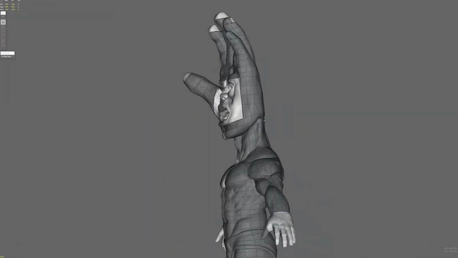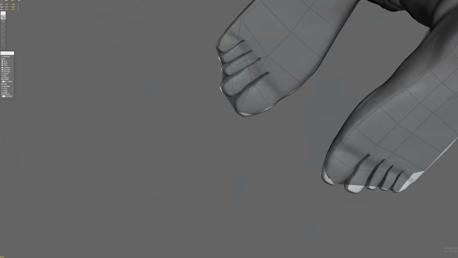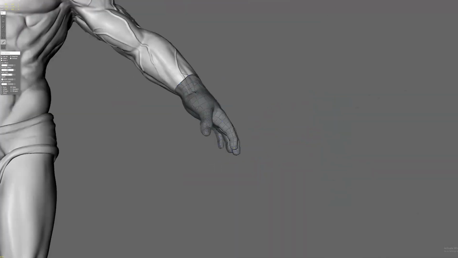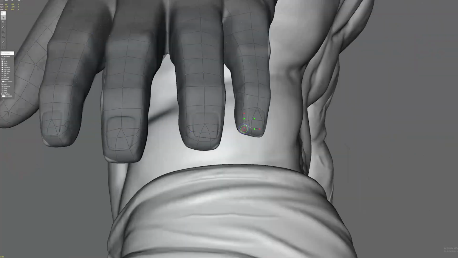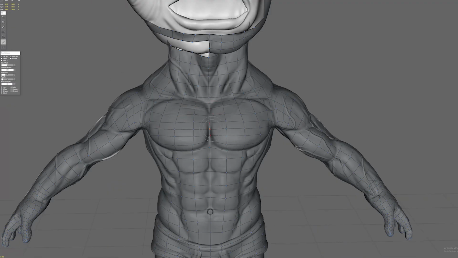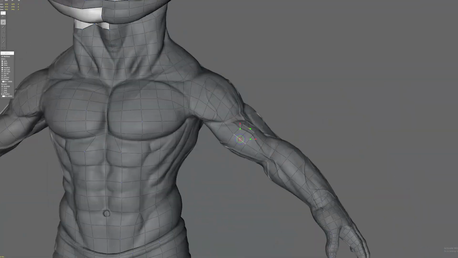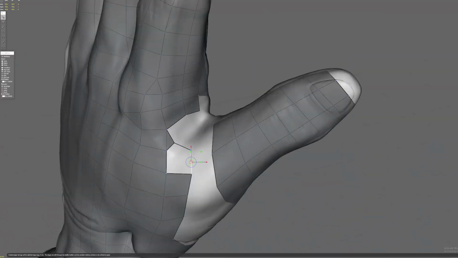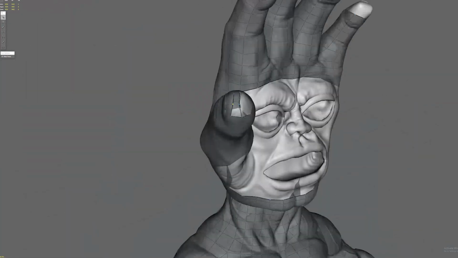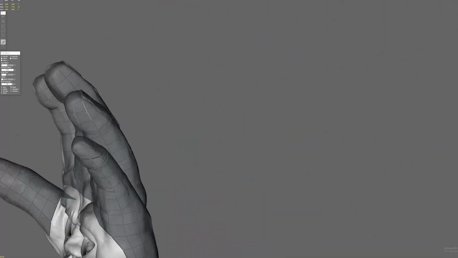It's not a very creative process, but I enjoy it anyway, because for me it's like playing a game where I have to find a solution for recreating the high poly mesh with as few vertices as possible. Here again is a game where you need to be efficient. You cannot get crazy with the amount of hours you spend doing the retopology, because nobody will see this. If you have a clean mesh, only you as an artist or as a developer will see that you did a good job doing this.